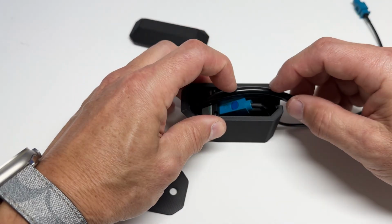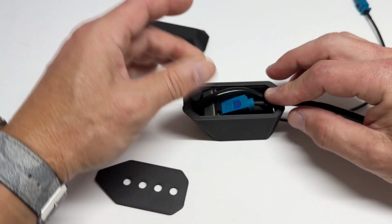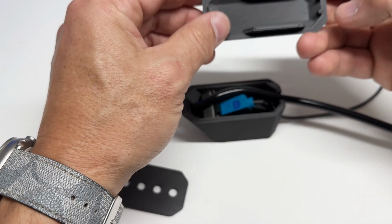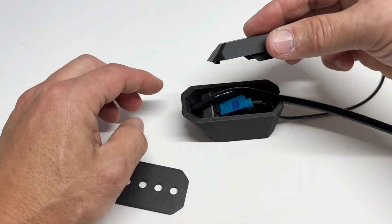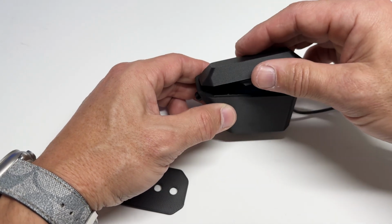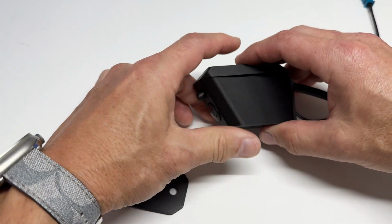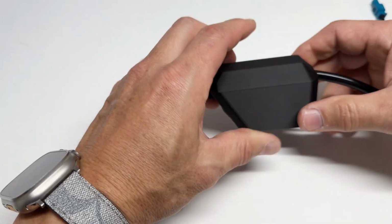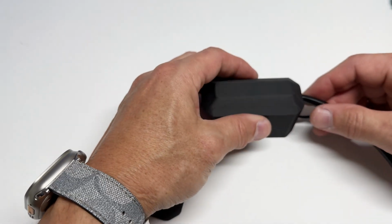Then take your washer hose, route it on the side of that extension, and on the lid there's a hook end and then 2 nub ends. The nub ends are the back and the hook is the front, and that little hook goes into this slot right here. So get it squared up, make sure that hook's in that slot, hold it, and then you're just going to squeeze the whole thing together. And there you go, pretty much installed, ready to go.